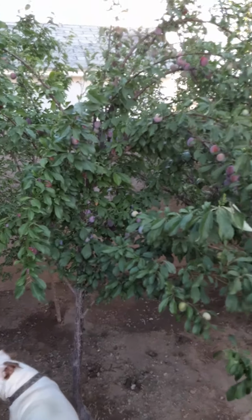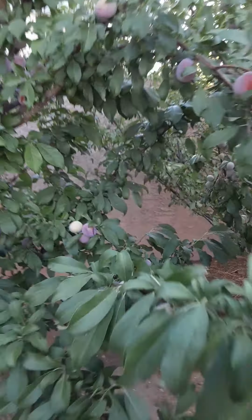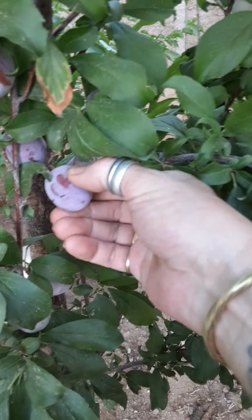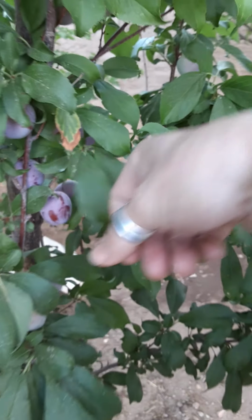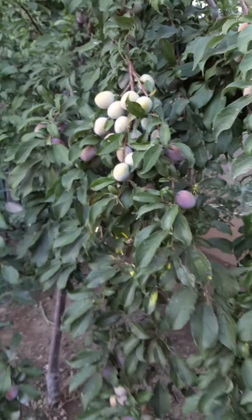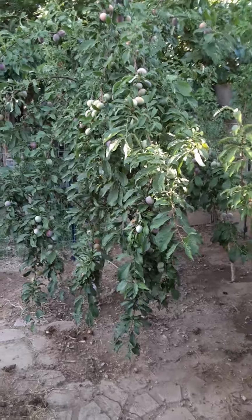And let's see, show you my poor plum trees, like loaded down with fruit. It's all hanging over, and some of them are almost ripe. Like they're a little bit soft. Probably need a couple more days in some of these, but I can't wait. I know I should have picked some off so there wouldn't be so many, so they'd be bigger, but I didn't. I need to do that on my peach tree, because look at this poor plum tree. I mean, it is literally hanging over, like, massively.